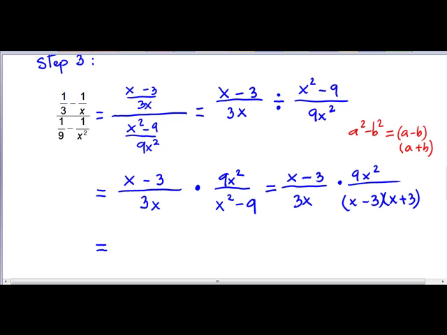So now, divide out the common factor. I see that x minus 3 and x minus 3 are common factors, so divide out. What else can we do? We can see x here and x there. We can do the same, divide this out. Now we're left with only one x on the top. We can do the same thing for 3. Get 9 and 3 here and divide this out. So I have 1 left here and I have 3 left there. Pretty much that. So now multiply remaining factors.